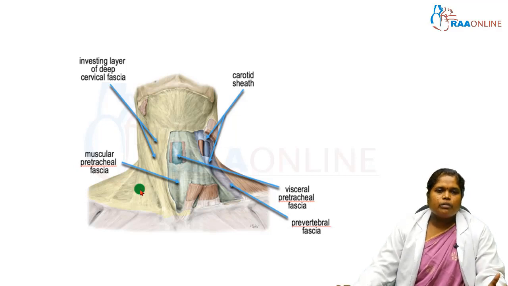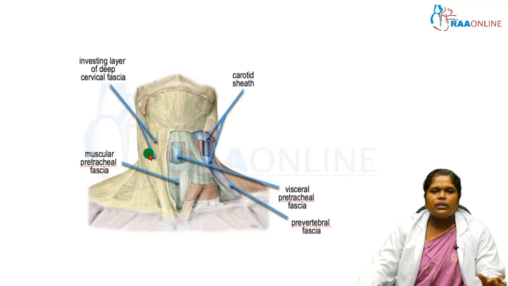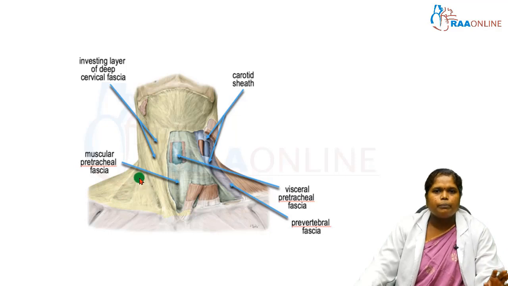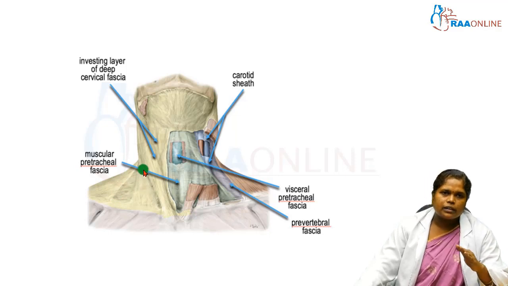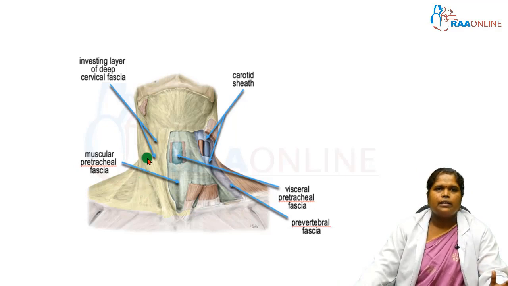Actually, during dissection of the neck, you cannot see a definitive fascia. It may not be like a layer as you see here, but the fascia is investing the muscles and vessels, so you can definitely see the fascia over the muscle, but in between the muscles it will be a condensed fascia. So it is not like a continuous layer. If you do dissection of the neck, you can see this fascia.